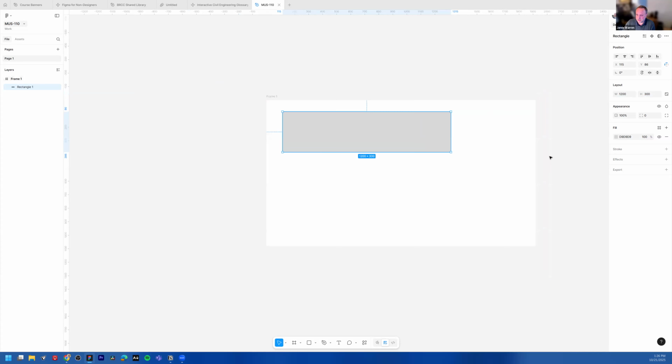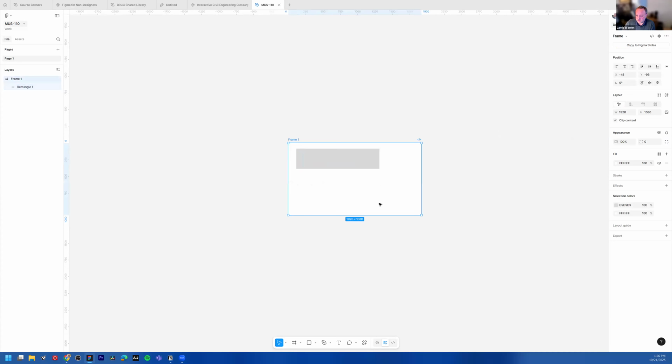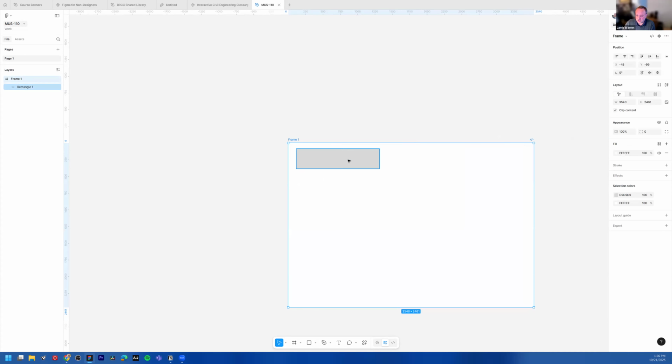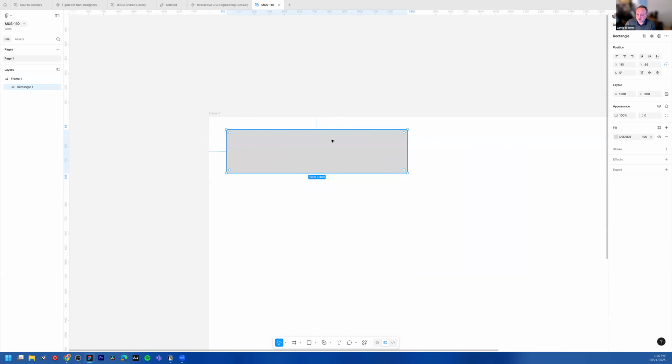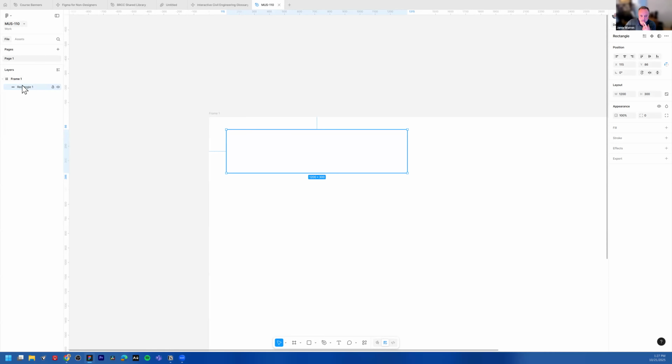If I zoom way out, you can tell how big this canvas actually gets. Luckily, we're not going to use all that. At some point, you may have to make your frame a little bit bigger, but we'll start there. That's a good spot. So we have a rectangle that's the right size, but we don't really have much else to do with it. We can first take out the fill, and things are starting to appear on our layers pane here. So we have a frame, and below that is a rectangle. We'll start seeing more of that. And you can actually click on the layer to select the object.